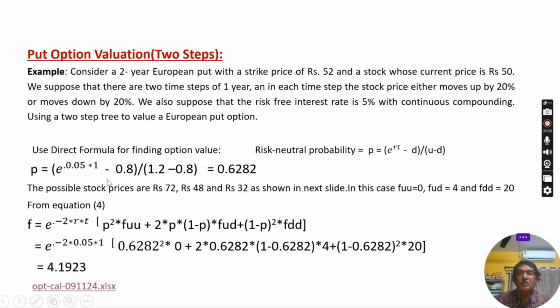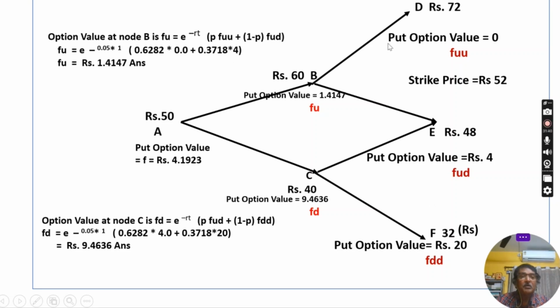So now again I'm going back. By using Excel sheet also you can compute the call option or put option value directly with the help of the formula. Formula is same, only this value will change for call option and put option. If you put this value, then directly you can get the call option value. Okay. And this is the step-by-step formula. This is all about your two steps binomial option pricing model.